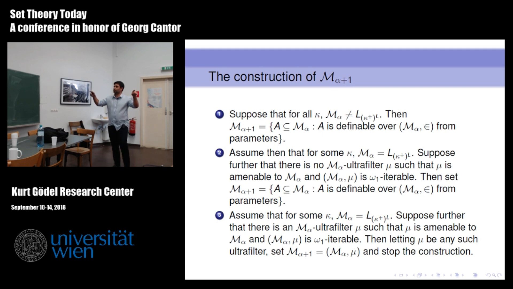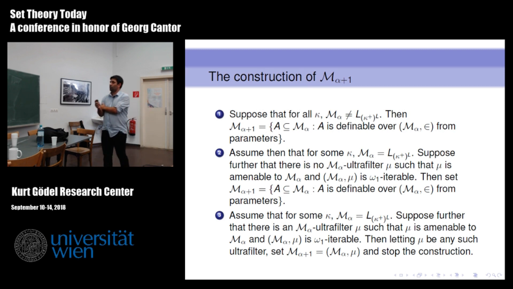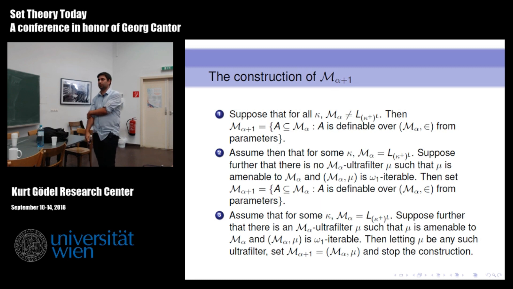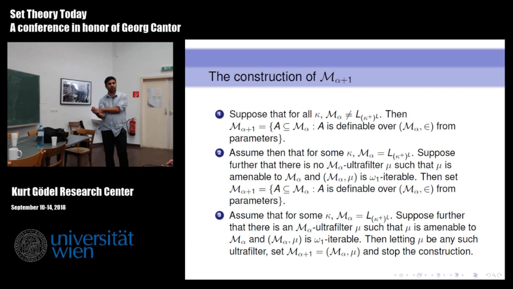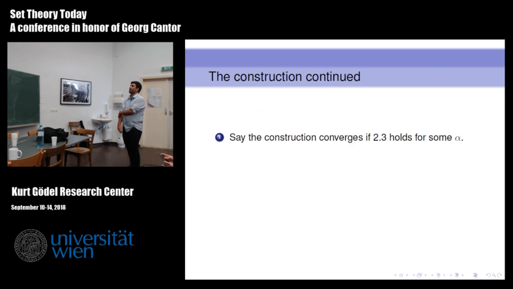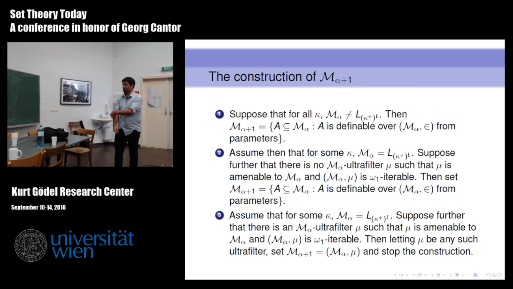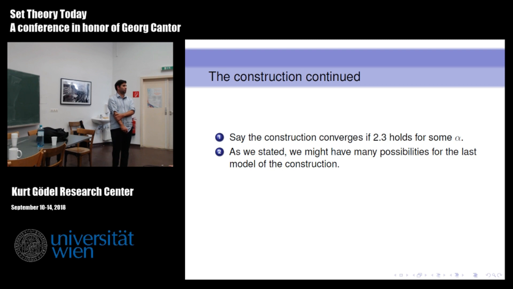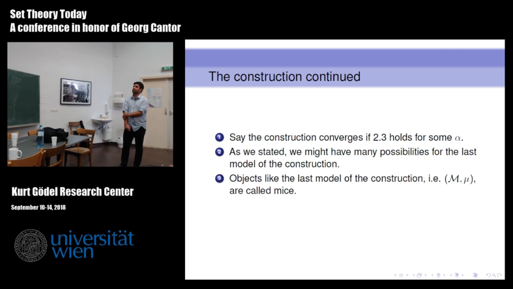That's what we mean by iteration, except you have to require that the models are well-founded. When we say it's ω₁-iterable, we mean all the models you get by iterating the ultrapower construction are well-founded. That is an extra condition - the usual proof won't go through because I'm not saying μ is countably complete, so you have to actually require that. If you see something like that, you stop and declare that to be your last model. Let's say the construction converges if we end up with such a pair. There could be many ultrafilters, which means there are many possibilities for the last model. We're going to call those last models mice.